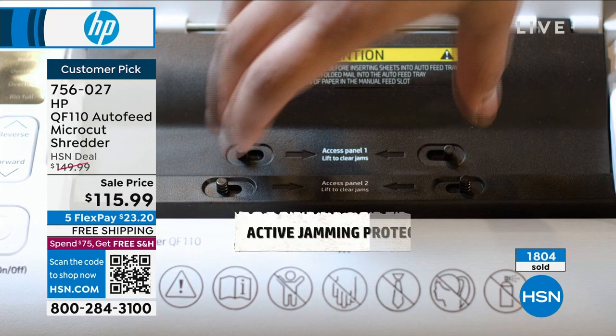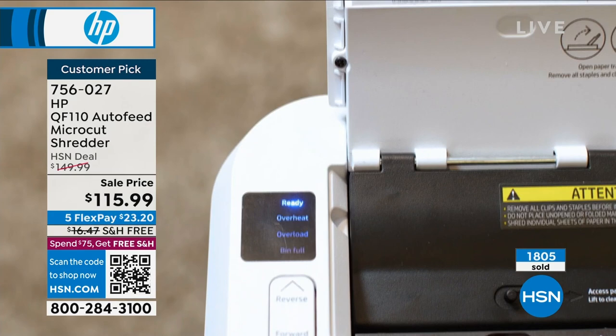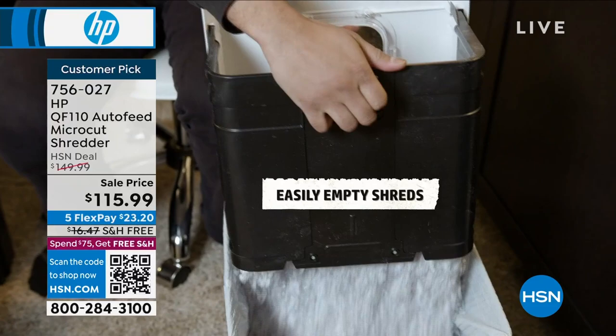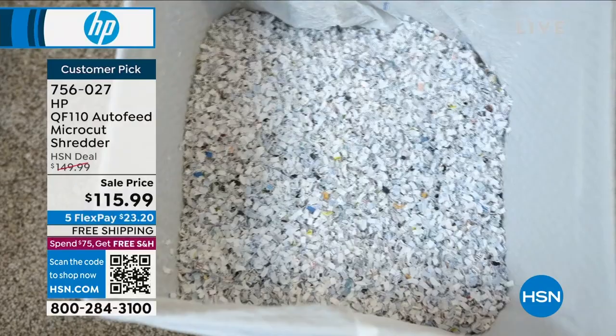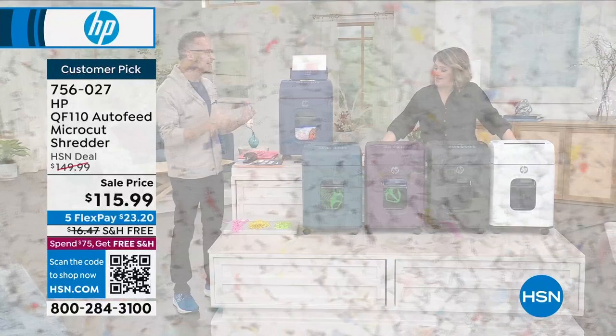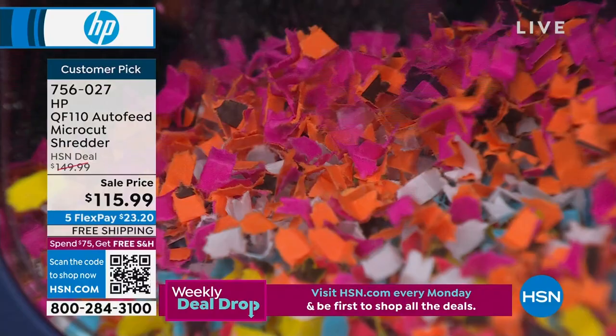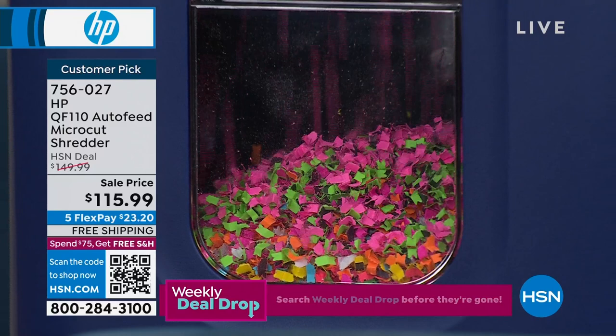I feel a little guilty in these presentations because I go through so much paper and it's just so fast. I've never seen one overheat — I'm not saying it's impossible, but it would let you know if it overheated. I've only seen a jam maybe once or twice, and it's so easy to fix because you can go forward and reverse. There's a little button on the top where you can go forward, and if you need to reverse something, you just go reverse.